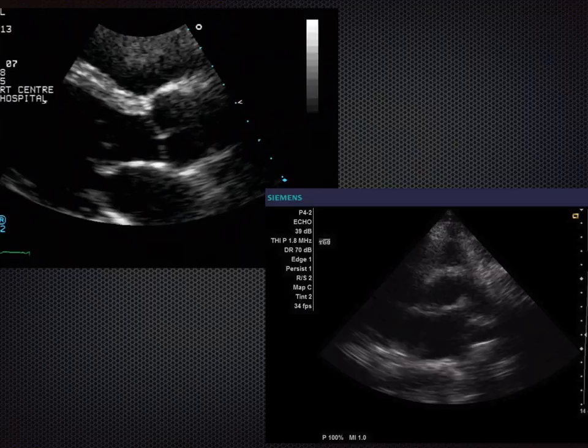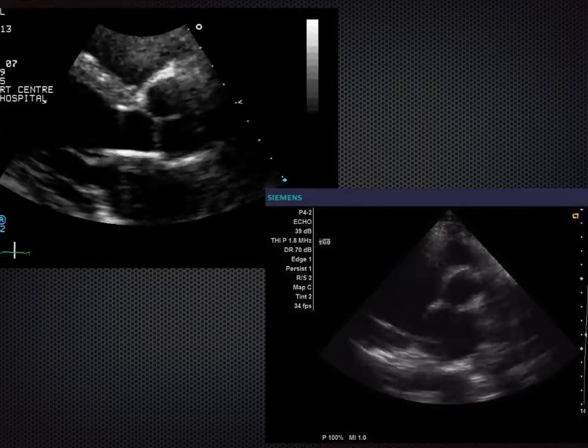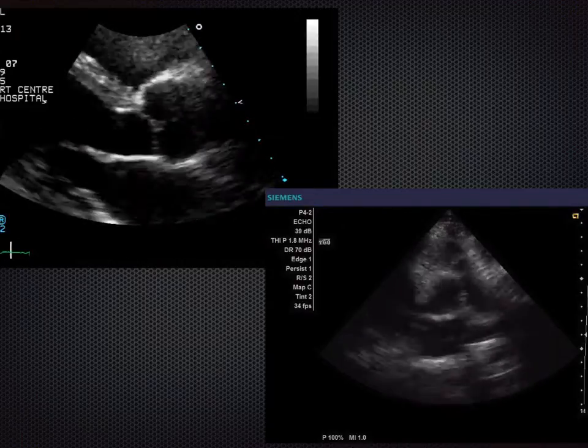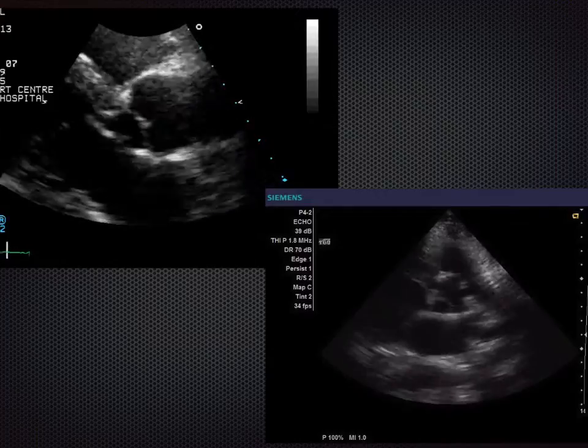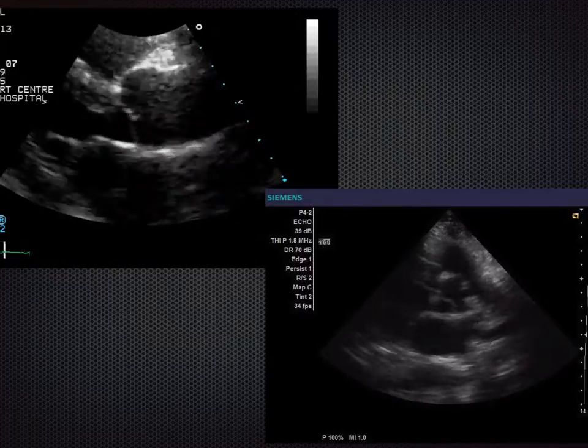So as we can see here, this is just where you would obviously look for evidence of valves here. So we'll just start the video going, and you can see often it's easier to see on the parasternal long axis.